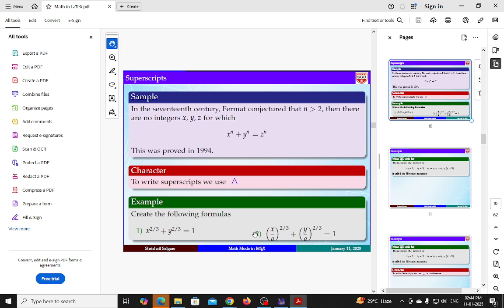Suppose you have to generate x raised to 2 by 3 plus y raised to 2 by 3 is equal to 1, and at the same time x upon a raised to bracket is there, and that brackets fit the expression exactly, and the second one is y upon a raised to 2 by 3 equal to 1. So purposely the task has been given to all of you, because definitely you are getting something other than what you are expecting. You are expecting x to the power 2 by 3, but if you go according to whatever I explained, the output will be definitely different. That's why the task has been given. You have to realize and modify the source file.